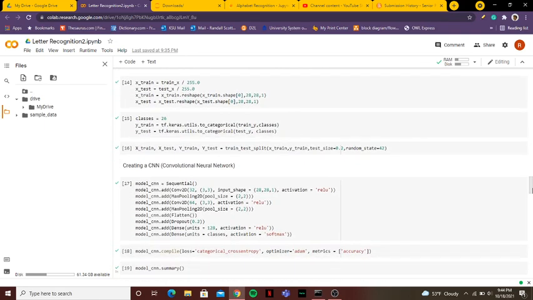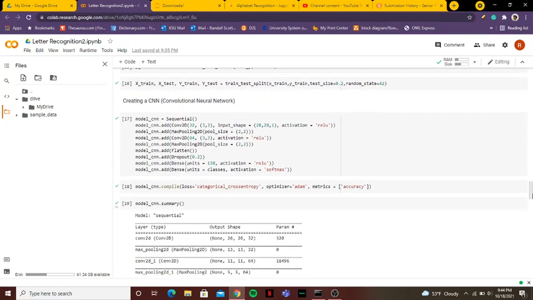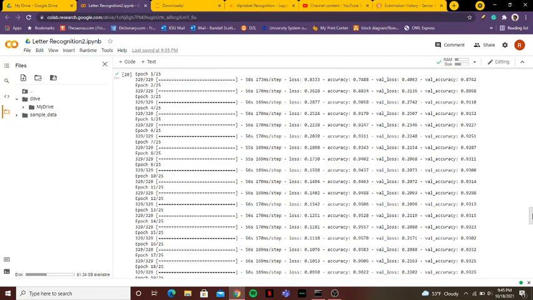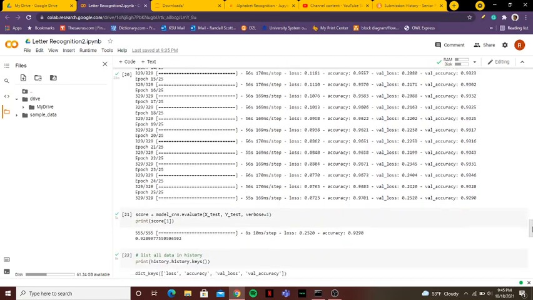Then I split the data into training and testing sets, and ran the same structure for the neural network with 2 convolutional layers, 2 max pooling layers, a flatten layer, a dropout layer, a dense layer, and a final softmax activation layer, classifying between the 26 letters. Like I said, everything's pretty much similar except the data set's different. And then I ran it with 25 epochs and a 216 batch size.